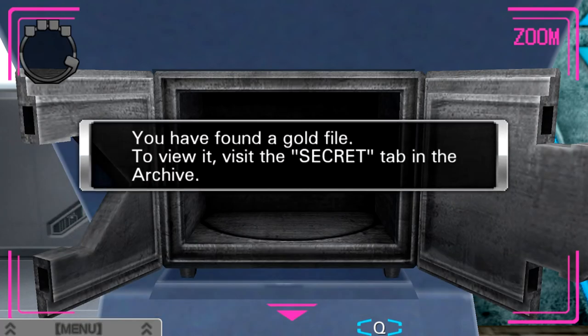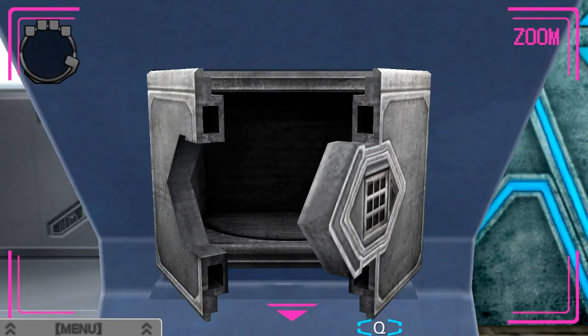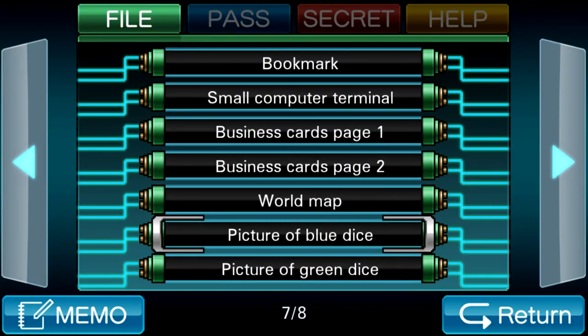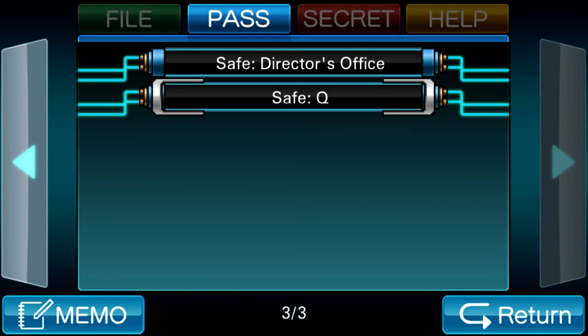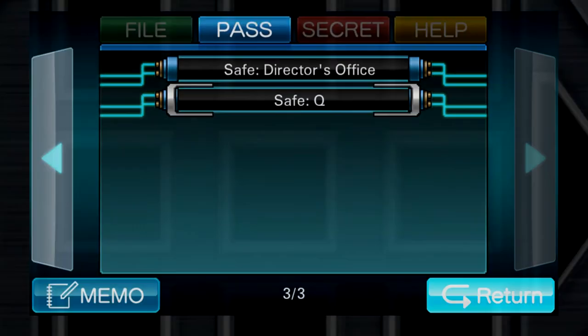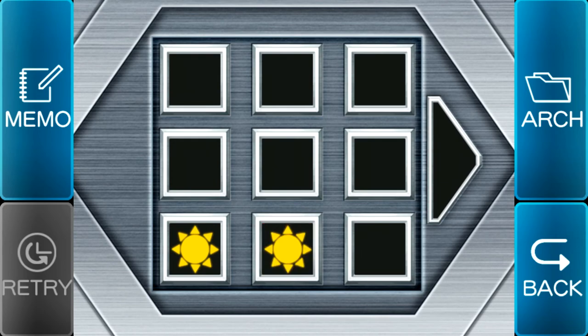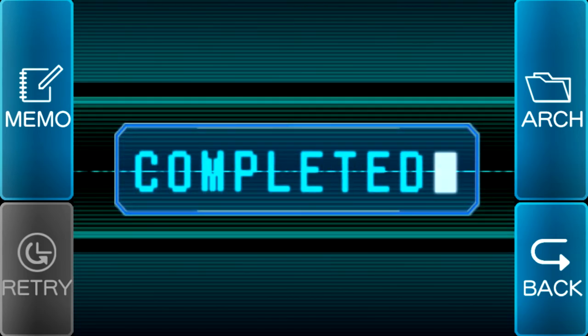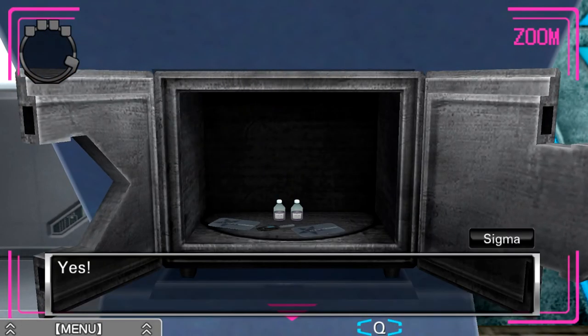Well done. All right, so there's the gold file. And then lastly, we have the escape password. I should have noted it when we were looking, but that's all right. Sun, sun, star. And with that, we've completed the cube room, which was honestly a really cool room.